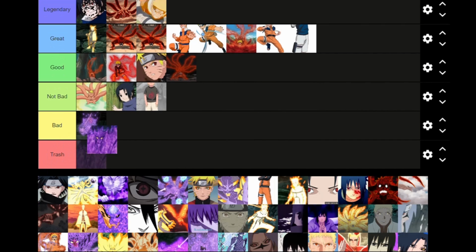Okay, this is the same deal with this Susanoo here, but this is the legless Susanoo, I believe, and it's the same thing. I think the legs look even worse. I think they look kind of goofy because they're really skinny. It's like that really tough guy that skips leg day every time, so it's kind of a weird thing to look at. I don't think it looks great.